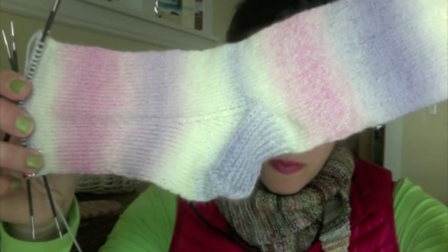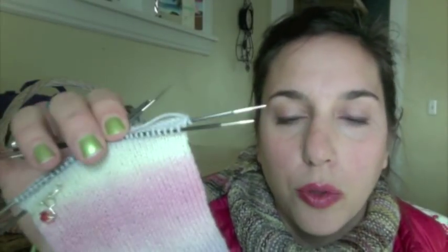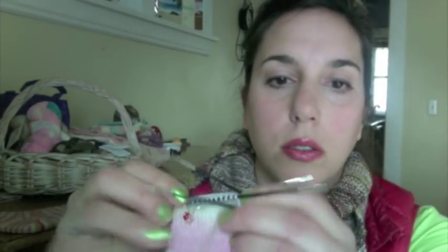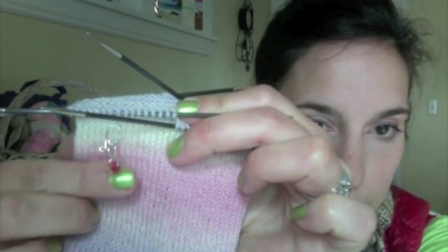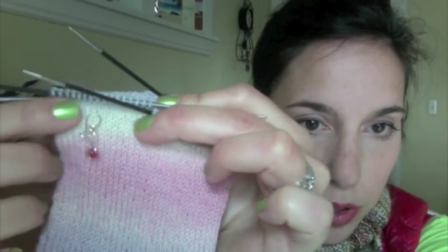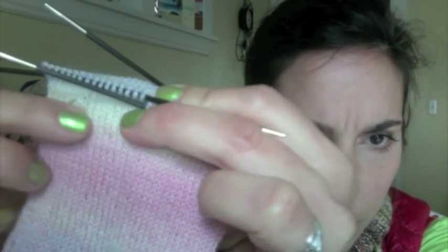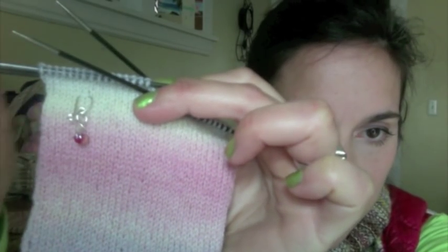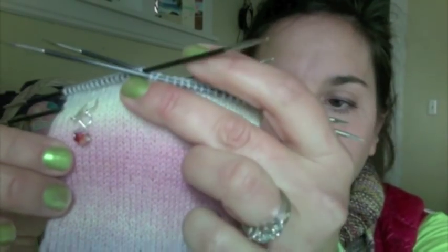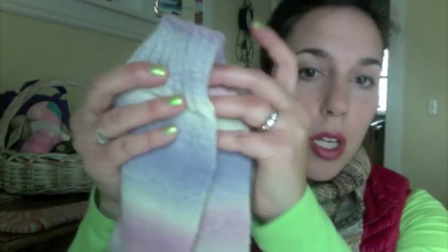Here's number two — almost done. I think I have about 10 more rows until I get to the toe. Like my stitch marker? I found these cute little progress keeper stitch markers on Etsy. I love them because they're pretty, and you can hook them right into whatever stitch you're on. I move my marker up every 10 rows to keep track of where I'm at. Almost to the toe, and maybe I'll finish it tonight — then I'll have a pair done. I haven't completed a pair in a while.